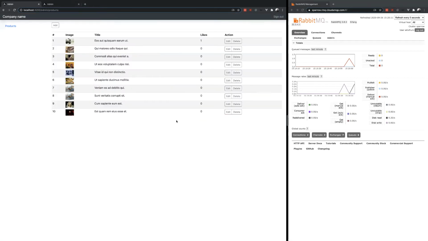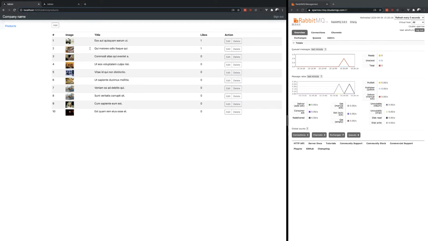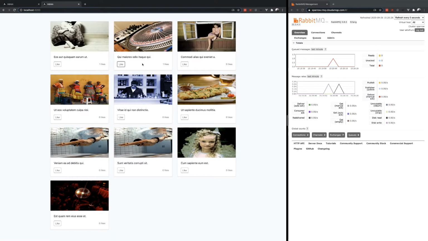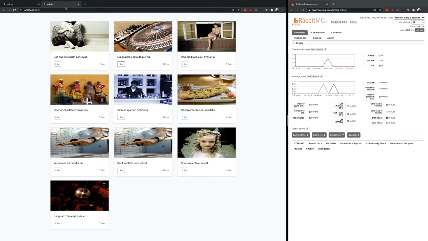So if we refresh the admin, we can see that we got another like here. So in essence it's really simple, but this like has more functionality to it, since it will internally call also the admin to get a random user, and if we happen to like with the same user, it will throw an error.